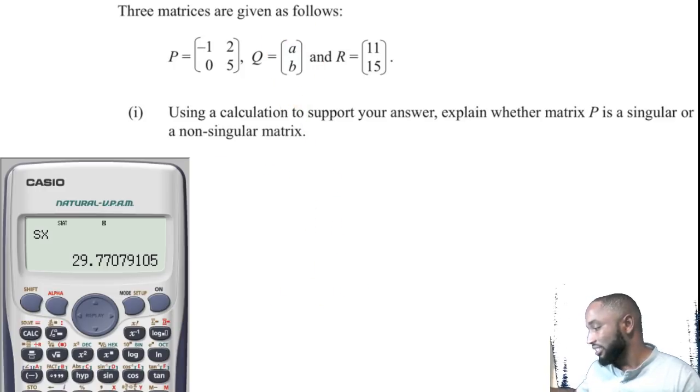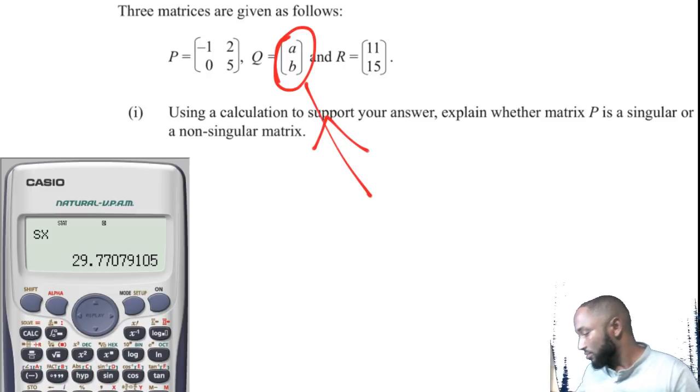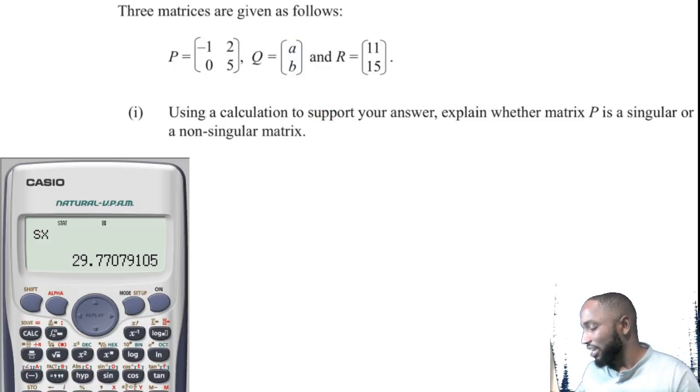And then they went on in the question to ask us to solve for A and B. Let me make sure that's what they asked. Yeah, determine the values of A and B. In other words, given that PQ is equal to R, P multiplied by Q is equal to R, and that is how this lines up the simultaneous equations.